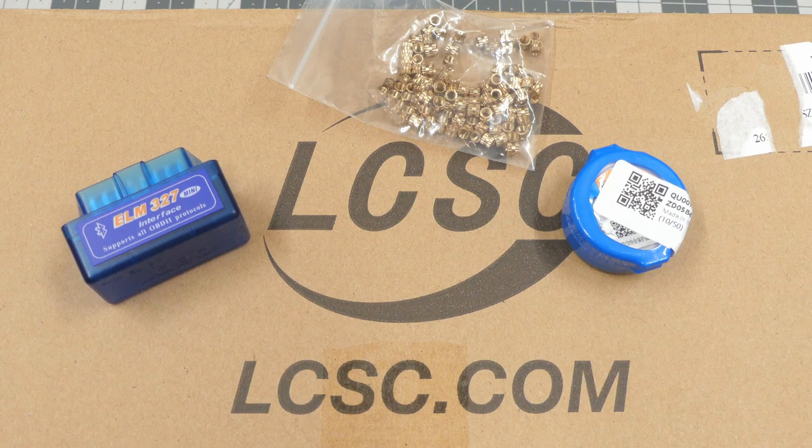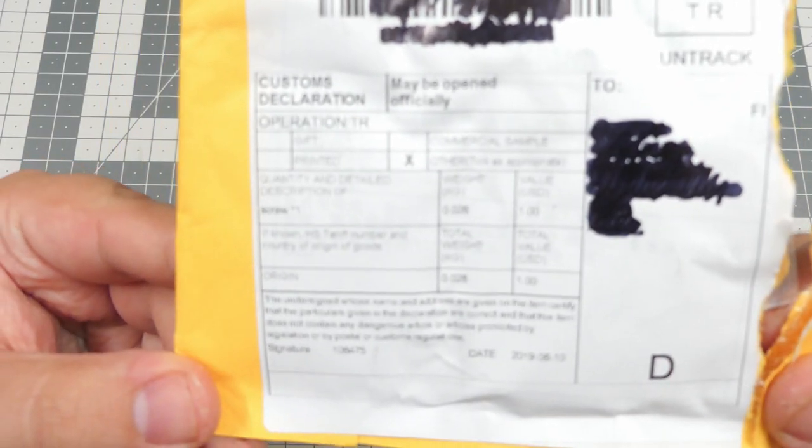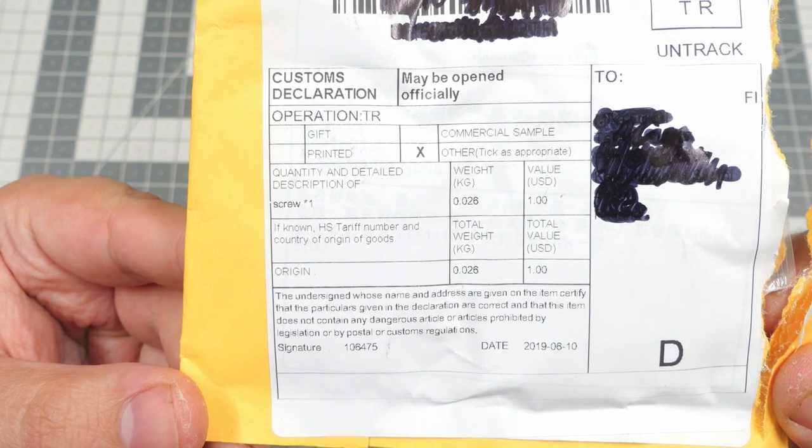Welcome to another mailbag or postbag video, where I'll show a couple of things I ordered from AliExpress, and in the end, I'll also share my latest LCSC order, which they sent me for free. It contains a couple of very interesting microcontrollers, including a 20-cent microcontroller which has USB built in.